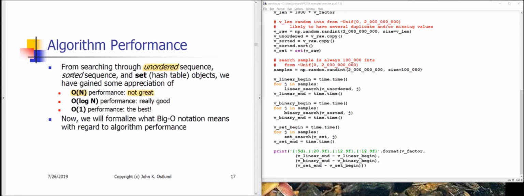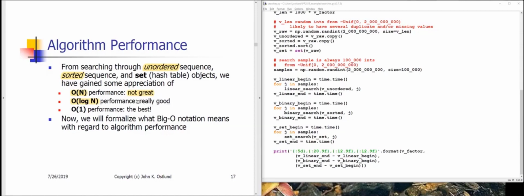Now, if you're lucky enough to have a sorted data set, then you can, if you're doing searches, apply a binary search. That gives you order log n performance, which means that as the size of your data set doubles, the amount of time it takes to process that data only increases by a constant interval.